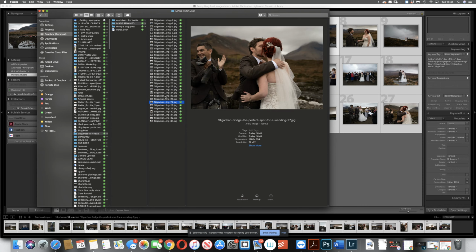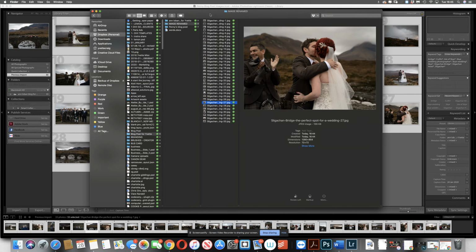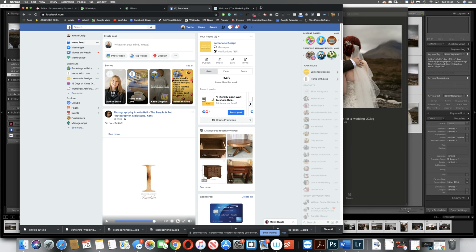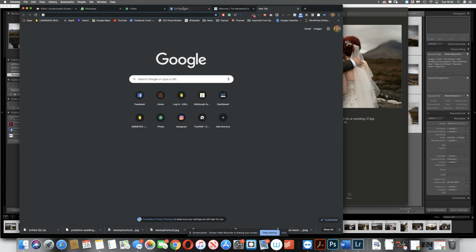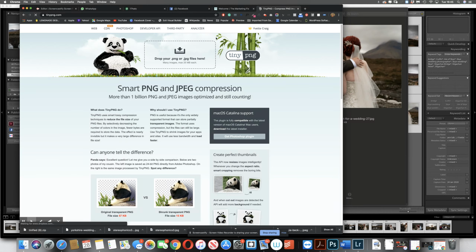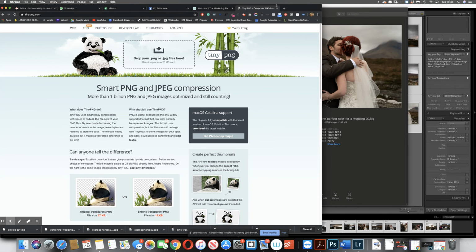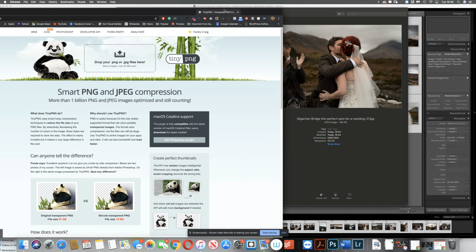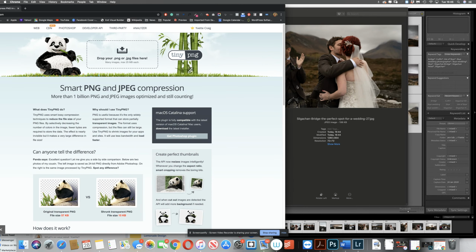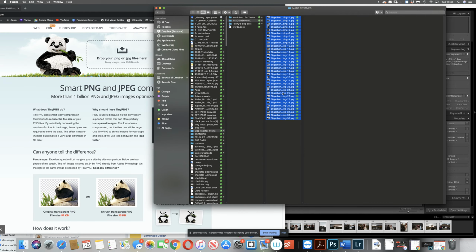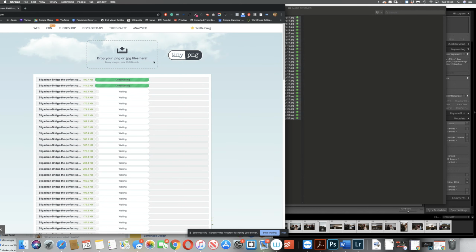Now let's go and see if we can squeeze a tiny bit more out of these images. So let's get all of these images here, and we just literally drag them into here.